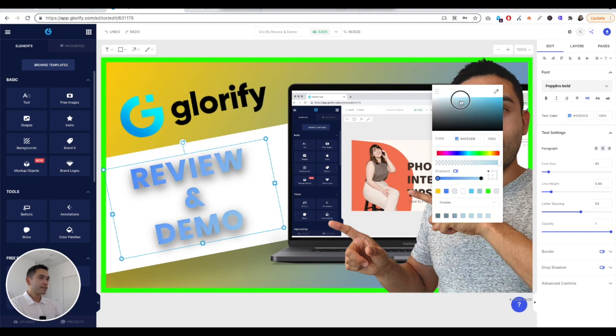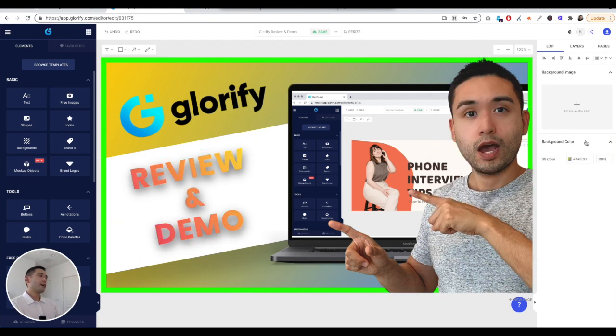So you could do any type of cool gradient you want, right, to make your text really stand out from the rest. And ooh, that's really nice. So really cool, right? And then you can show where it begins and ends, right? So you can add really cool gradients, and I absolutely love that.